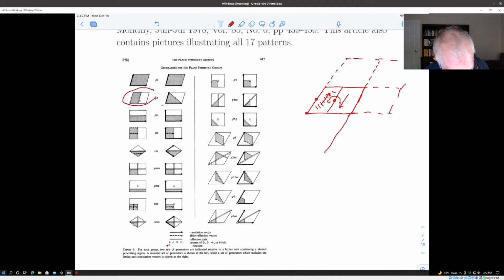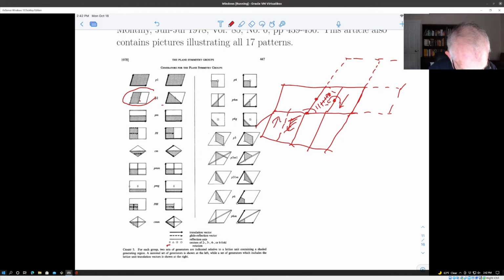So if I go like this, it isn't the best picture of the lattice. Then if I rotate this picture to here by 180 degrees, then this shaded region comes to here, and this arrow points down, and this arrow here points up. And there's also a 180-degree rotation possible around here, which is going to make this arrow here go up, and this arrow here go down. So this is the corresponding shaded region after 180-degree rotation. And if you keep this up, you get a picture which looks like this, if I've done this correctly. And so this is a picture of a lattice which has an additional 180-degree rotation symmetry.